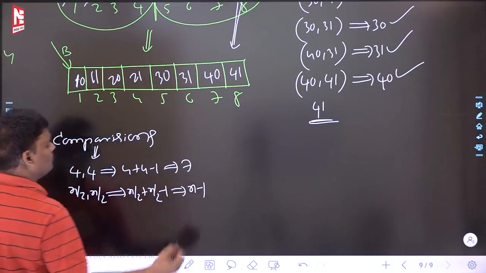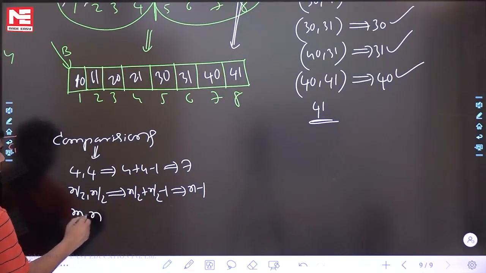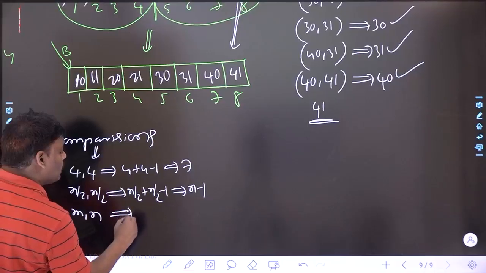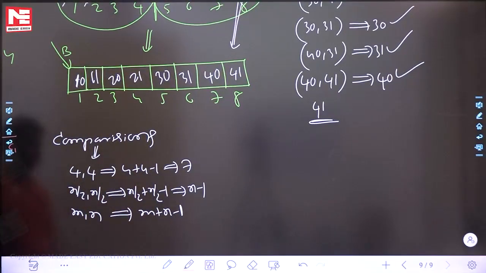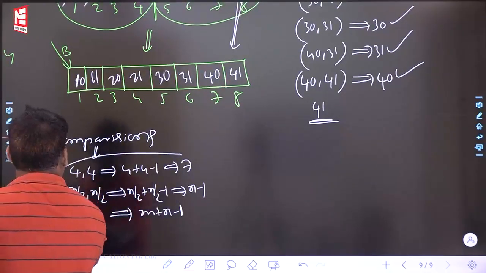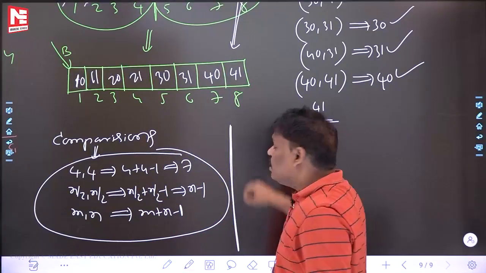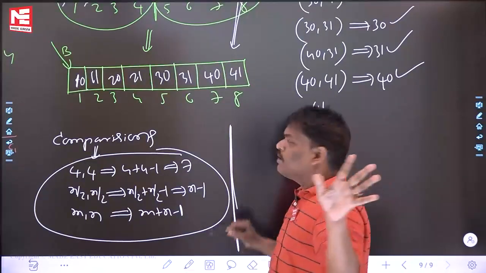Next, in the similar way, M and N elements are there. What is the meaning of M and N? Unequal. M and N elements are there. Can you see how many comparisons? M plus N minus 1, for the last person no comparison. So these many comparisons are there. Please be careful. One more thing is there. Please listen. If anyone has a small doubt, within a few minutes you will get clarity. Don't worry. Right?